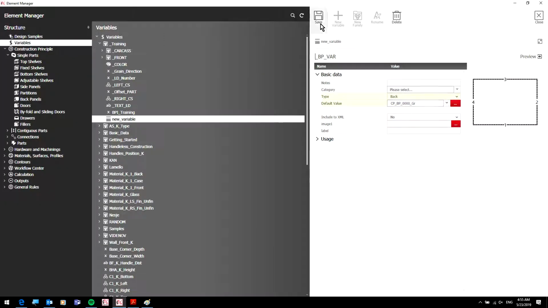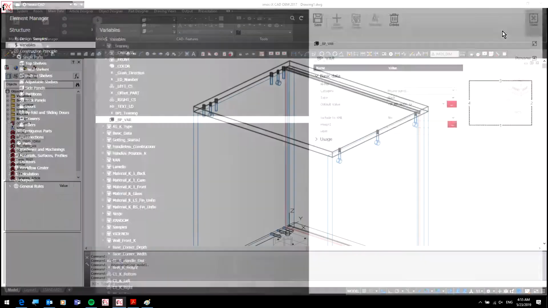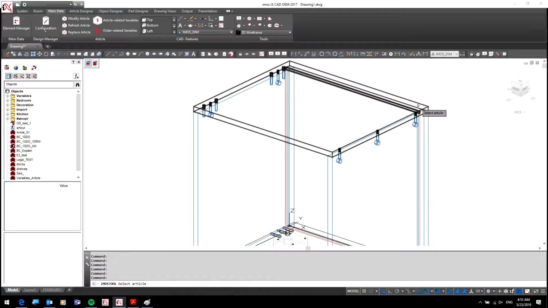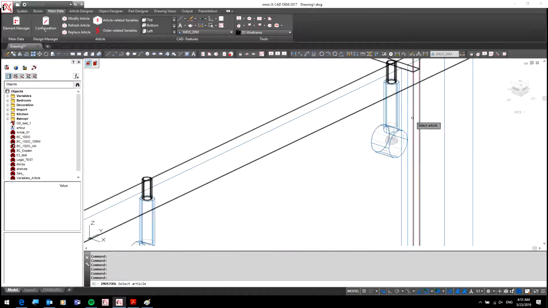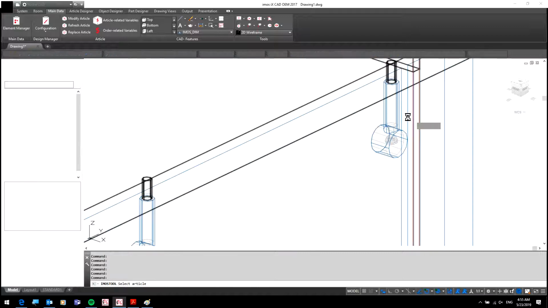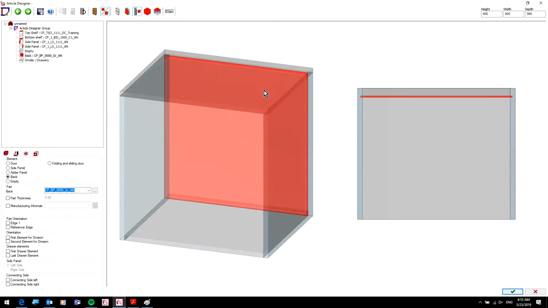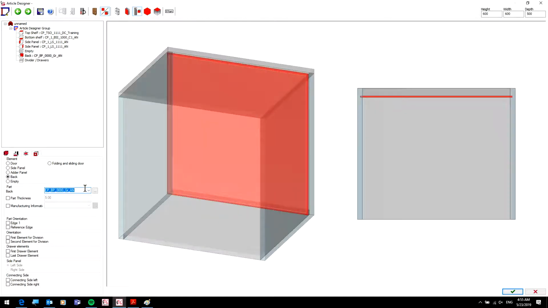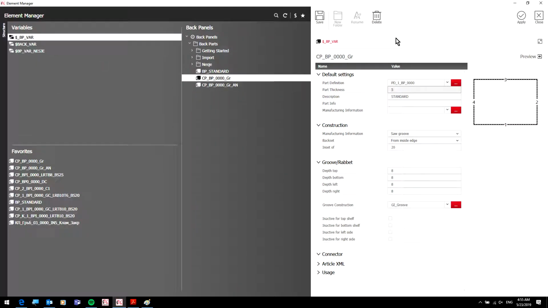It's a construction principle, I save. Where do I place this variable? I put it into the article. So I click right here. And instead of regular back panel, I put variable back panel.